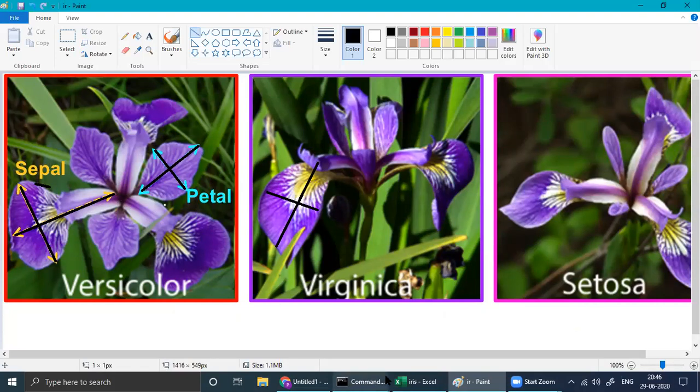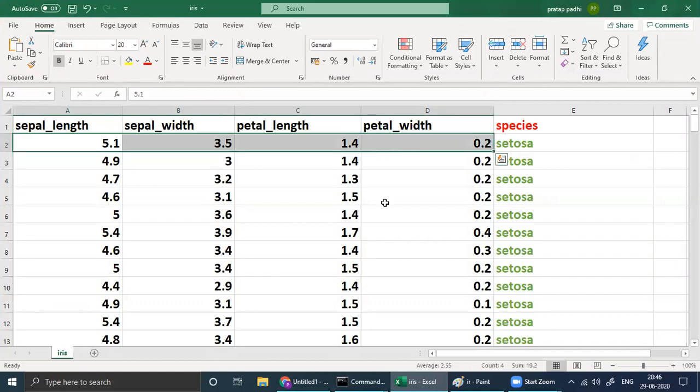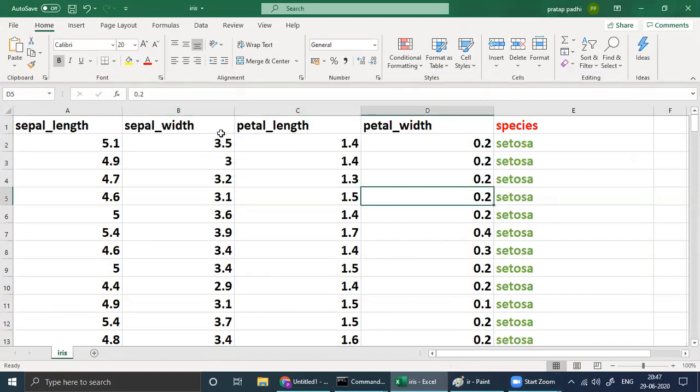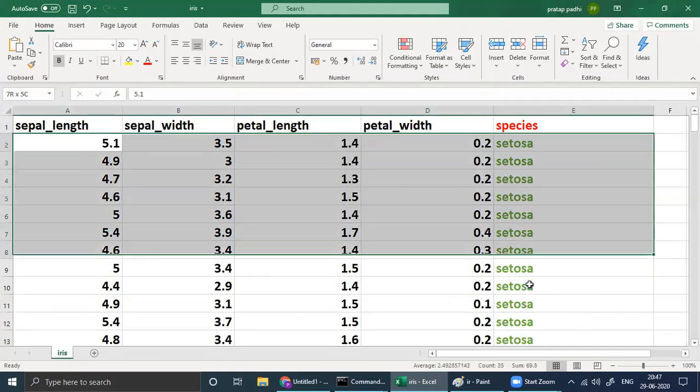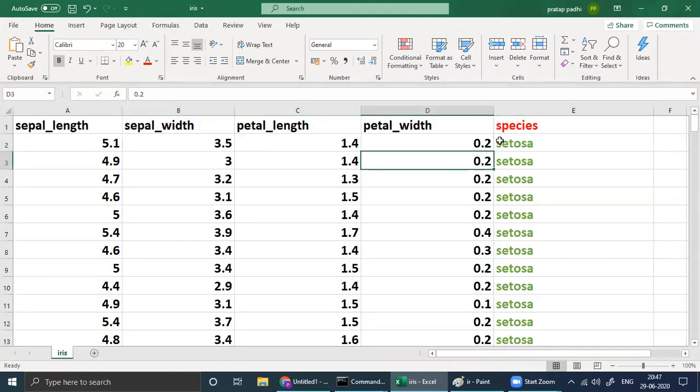If you come to this one, knowingly I made it bigger so that you will be able to watch. See, sepal length, sepal width, petal length, petal width. If you get the numbers this way, now we don't have any flower. We changed everything and we've taken 4 attributes here, the length and width, and you need to forecast what type. 3 types of flower, IRIS flower. It's a 100-year-old data set, so it's widely used in data science, machine learning. You start anything, without this you can't proceed further.